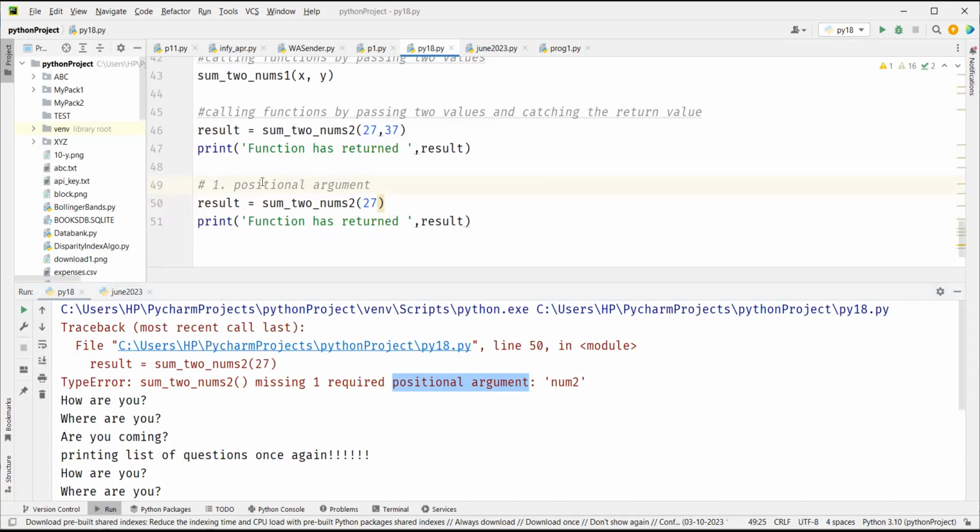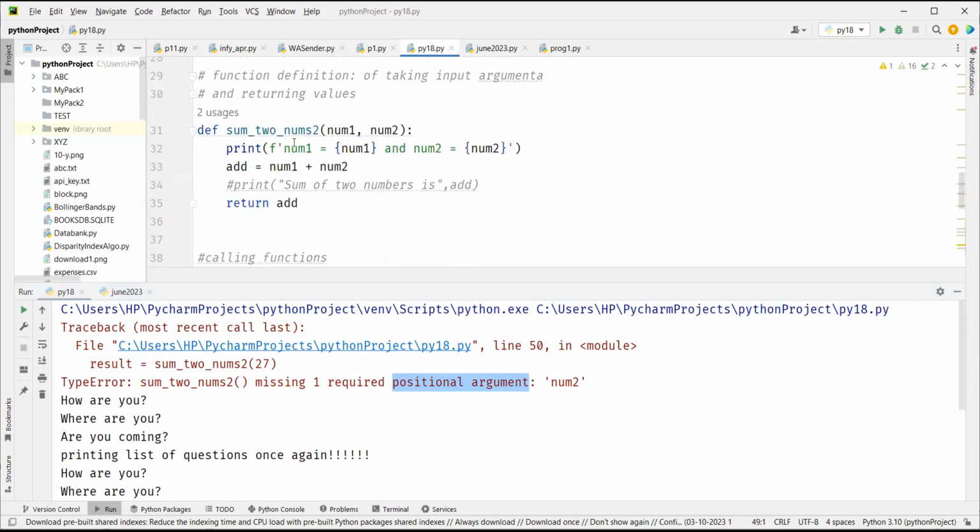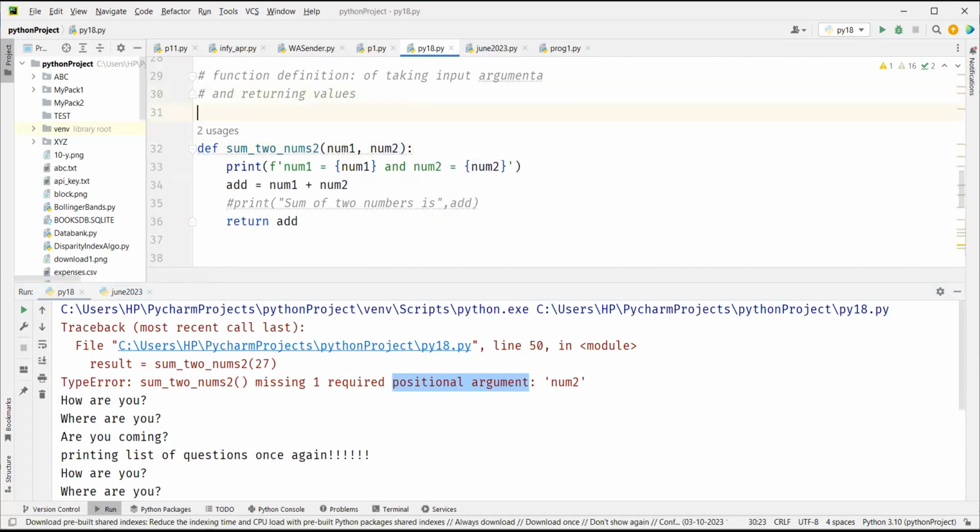First one or second one, both you can use, same logic. These are positional arguments, and let's take required also. So the arguments that you're passing are both required and positional.